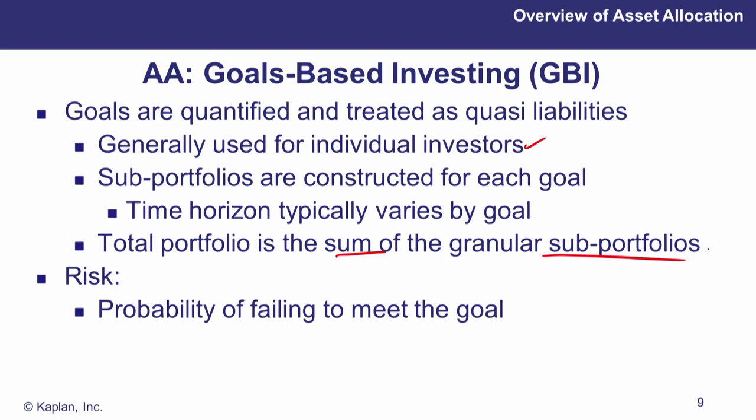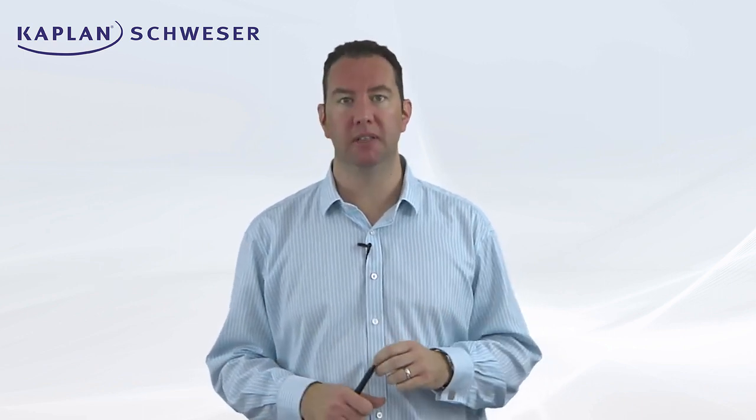The overall risk might seem obvious, failing to meet each goal. It's important then in goals-based investing to prioritise. Some of the goals will be category A, really can't afford to miss them. The others might be more of a wish list, a nice to have, but we're not too concerned if we don't meet them.